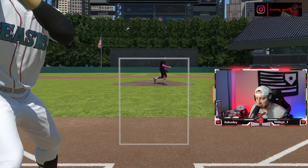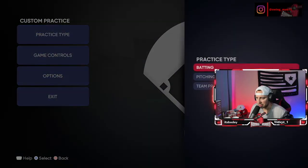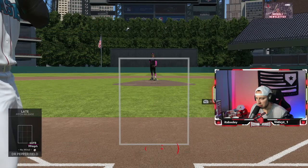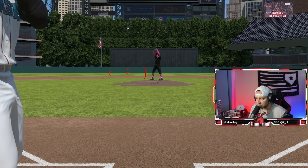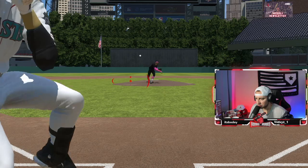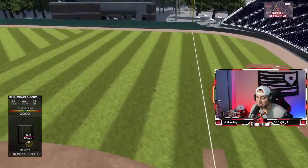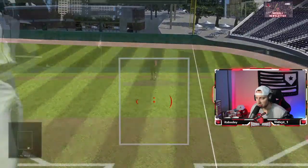What I also notice, and he's not going to throw a slider, I need to put the slider up, but the best thing that I like about this is that when I place my PCI high and away like that, or high and in like this, it actually benefits me from hitting that slurve low and away really effectively. That's what I noticed. That's what I love about it.